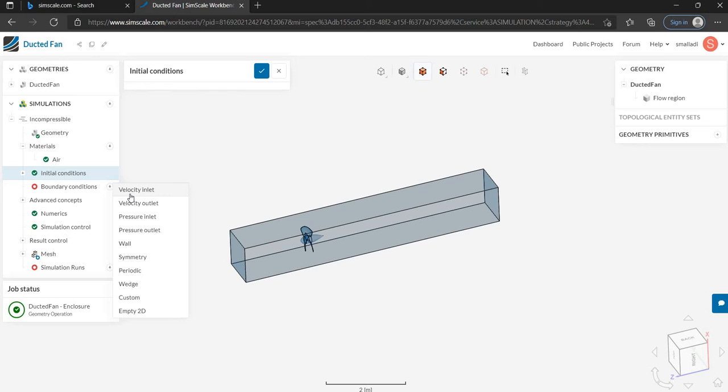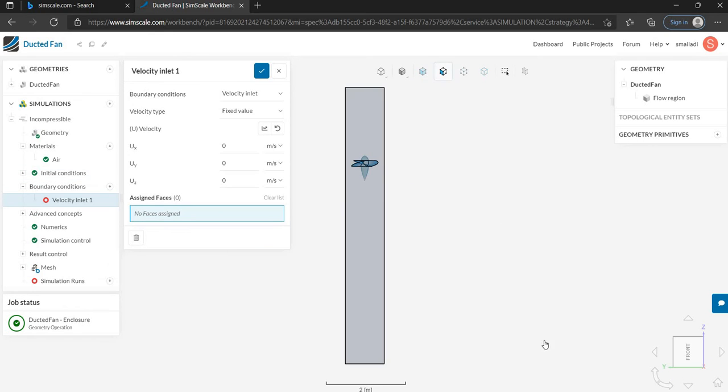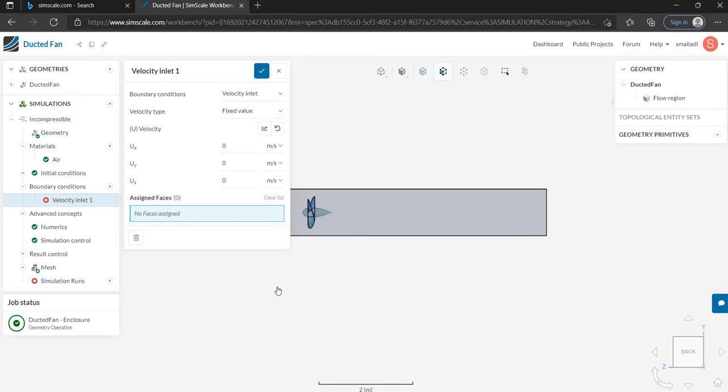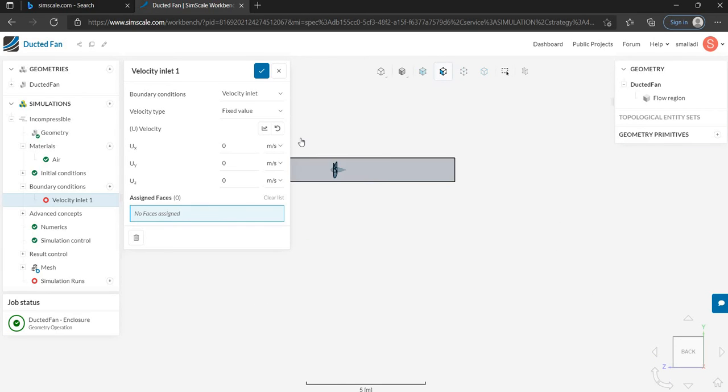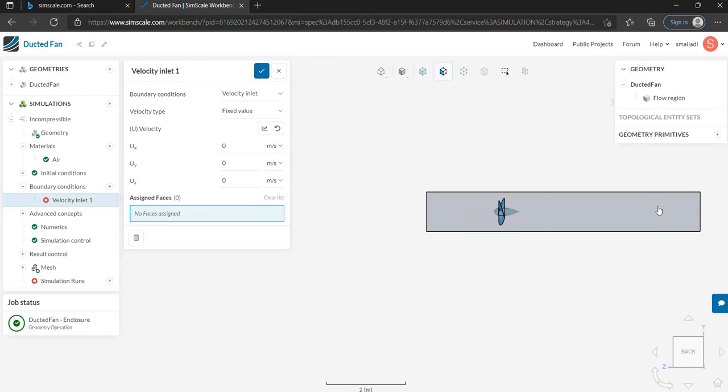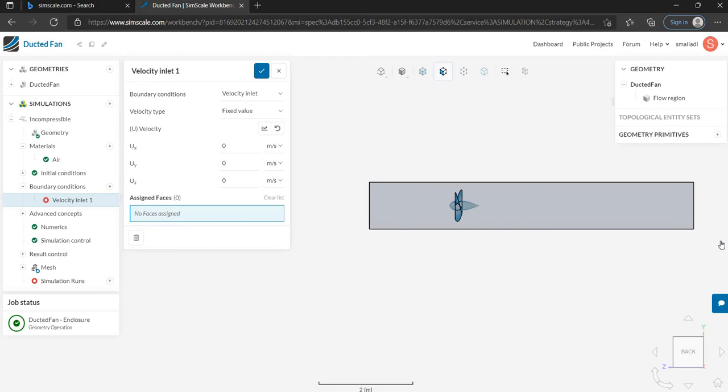First, select velocity inlet. Here you need to enter the inlet velocity. As you can see here in this problem, the air is flowing along z-axis. So enter the value of uz here.